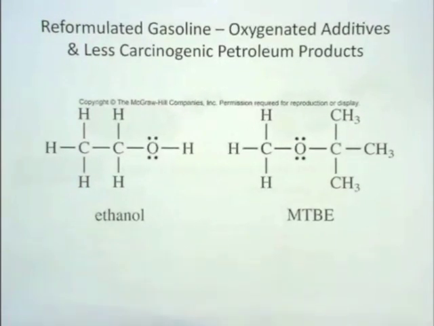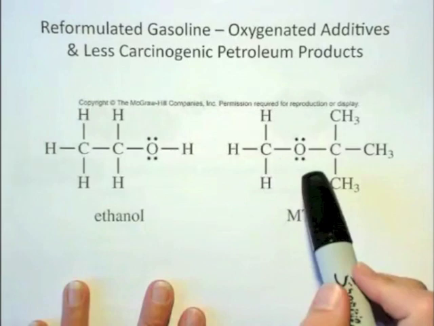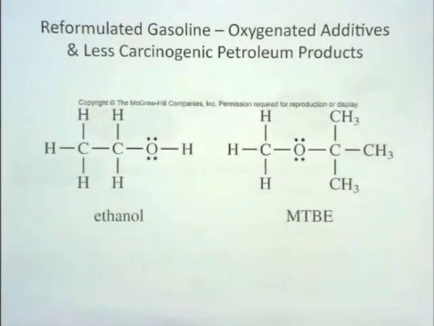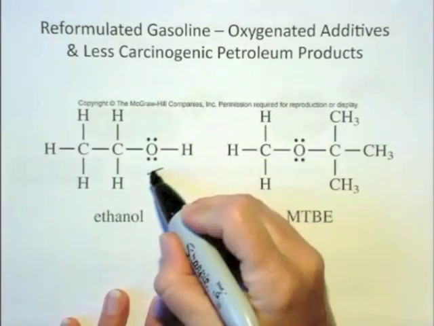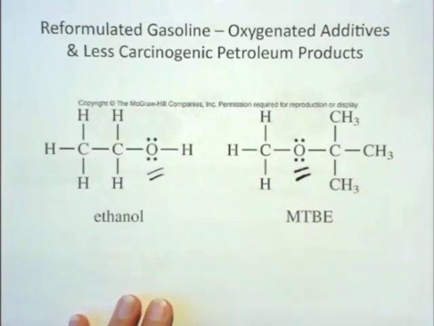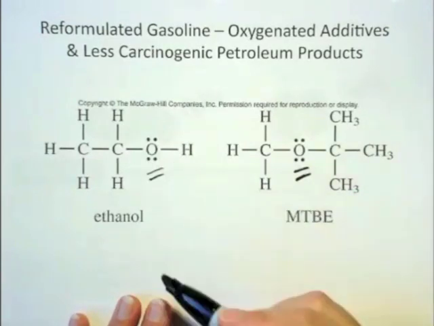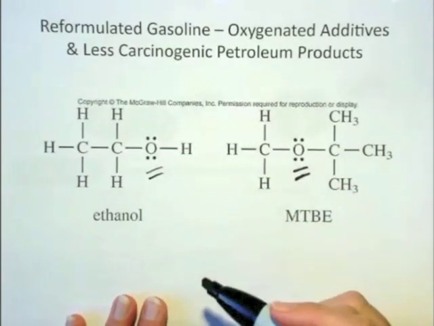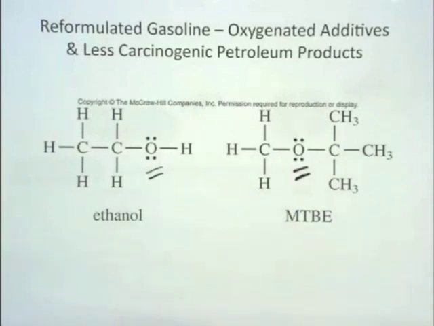And also you've removed some of the more carcinogenic petroleum products. So there's a lot - a lot has happened to that petroleum product to make the gasoline. This is ethanol. This is methyl tertiary butyl ether. The important thing in both of these is that oxygen is now in the mixture. And having oxygen mixed in with the liquid helps it burn more efficiently because you're not just relying on the oxygen of the air that's mixed in, but also you've actually got some oxygen mixed in with that liquid mixture.